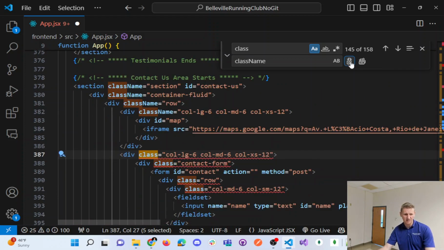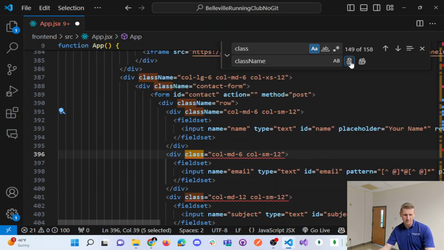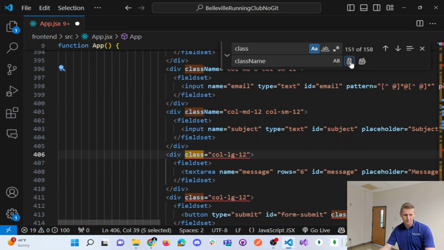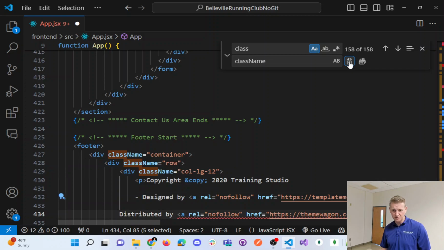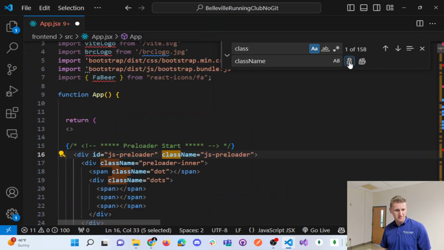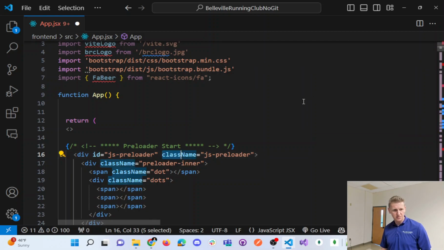Almost there. Yeah, but the template was Bootstrap 4, so that's something else to factor in. Okay, now we're back to the top. So that should be all of those.